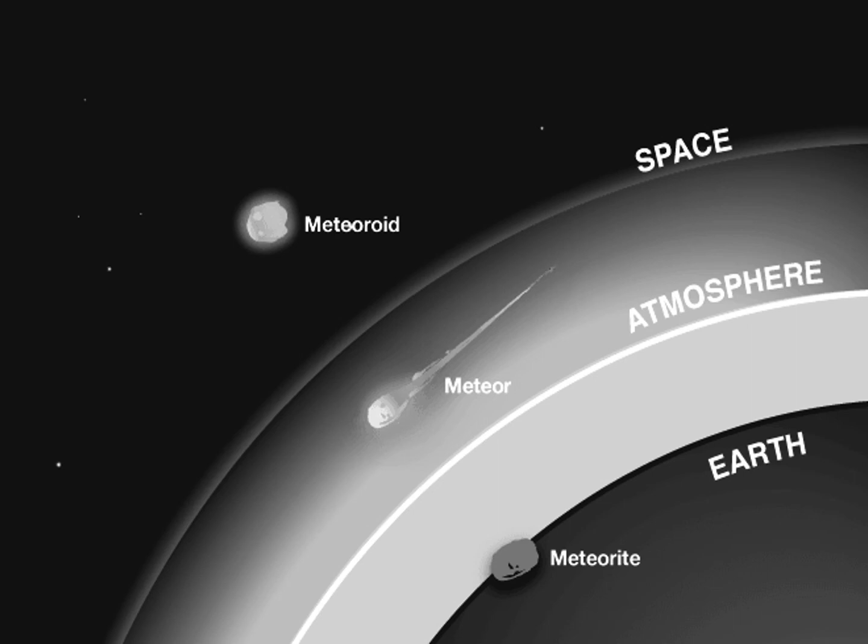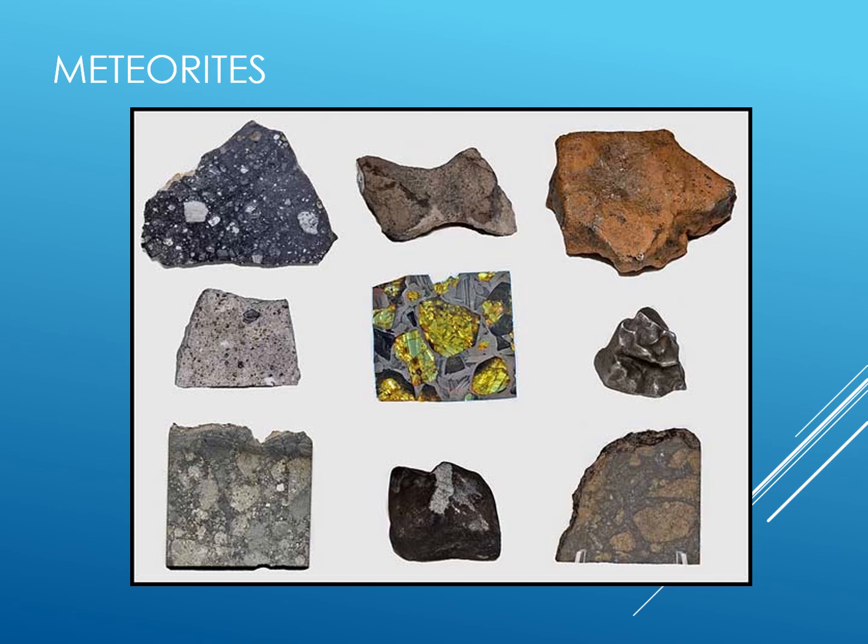Now, to avoid confusion, I'd like to share with you another picture. That's the location and the terms used. This is the outer space, and that's where the meteoroid is located. Once it enters the atmosphere, it becomes known as the meteor, and when it hits the Earth, it's a meteorite. In this picture, you'll see the different kinds of meteorites. And of course, these came from outer space.